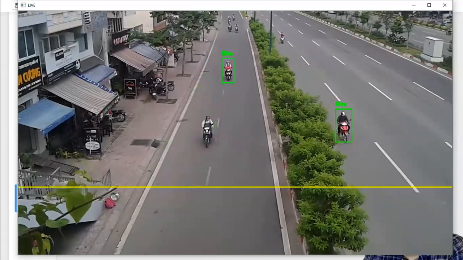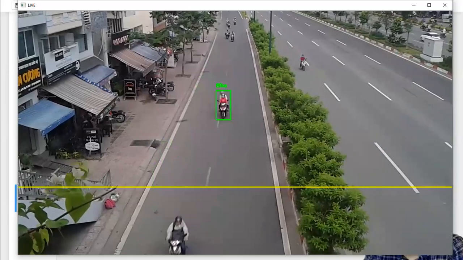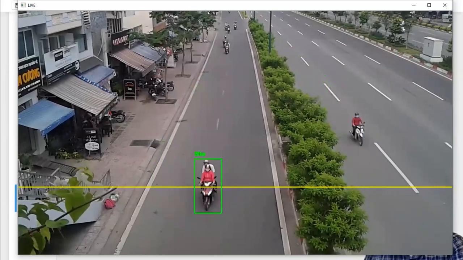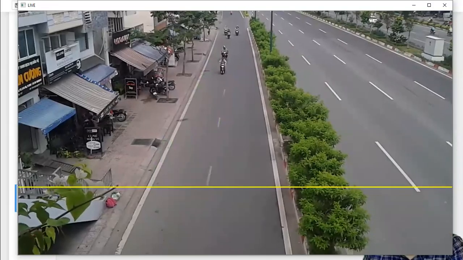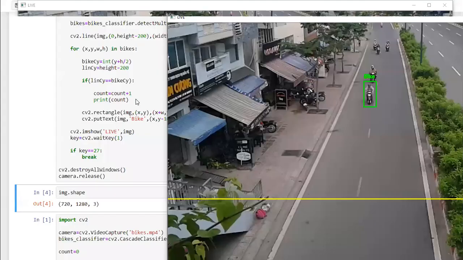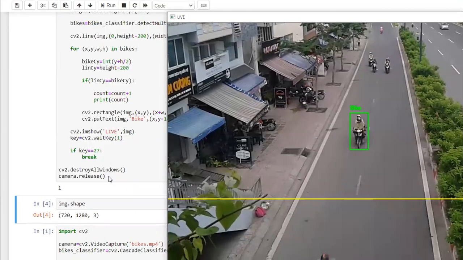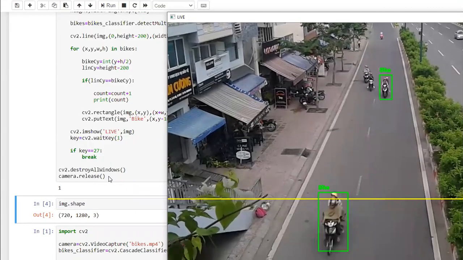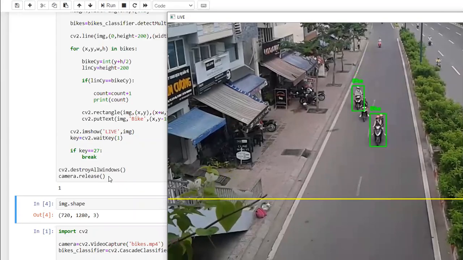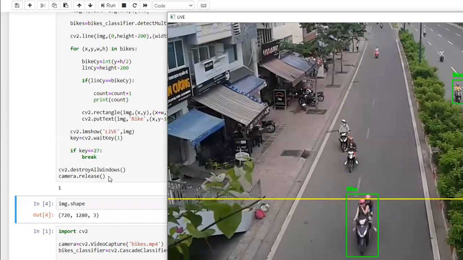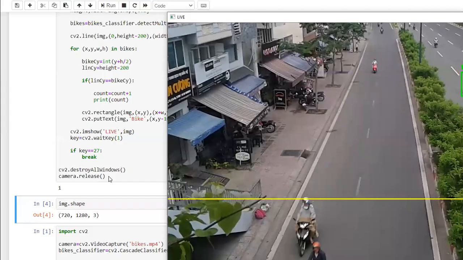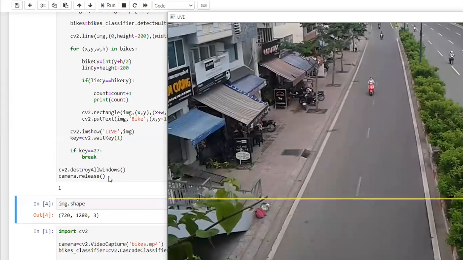Anyway, let me get it here so that you can see the count is not printed. The count is not increasing. Count is 0. Now 1 detected. Now we have like 20 bikes past this line, but only 1 detected. Can you identify the reason? What's the reason for this?